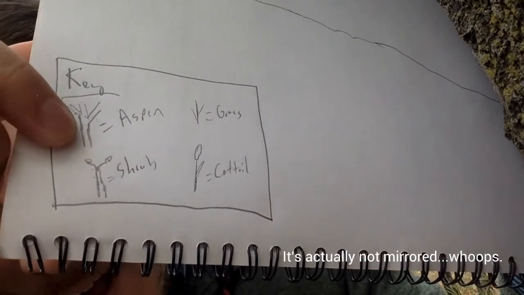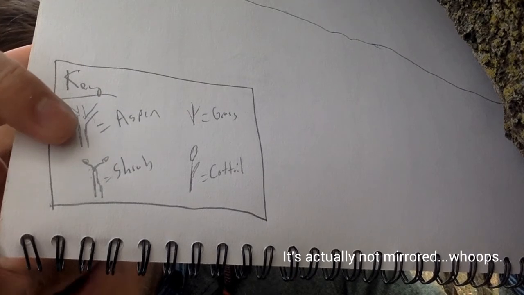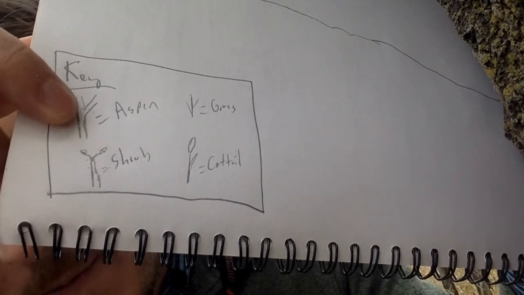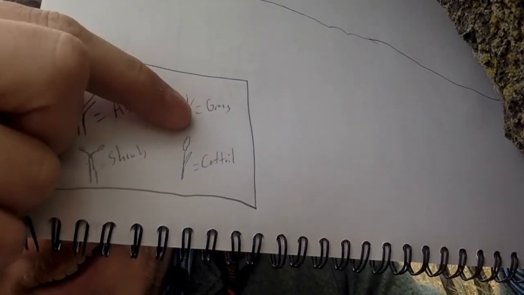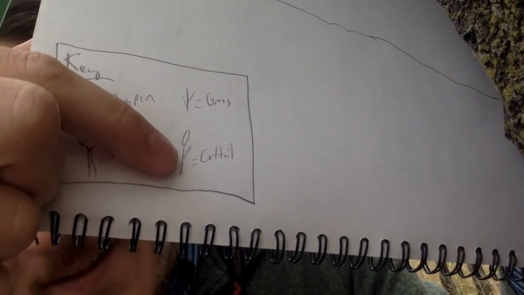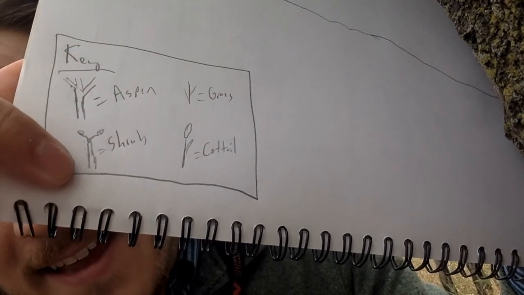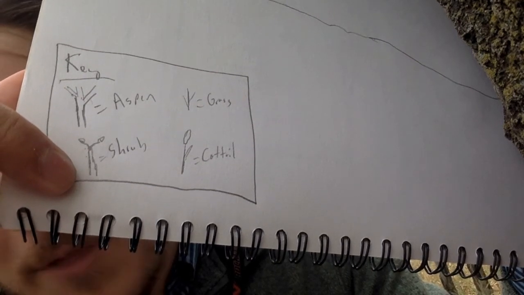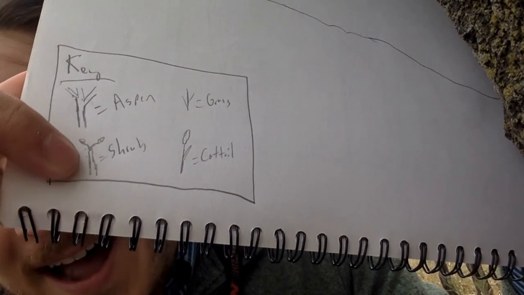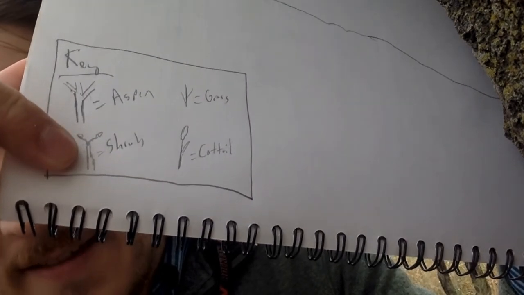I know it's backwards, but the four things I identified as there being the most of are aspen trees, so I just drew a basic tree shape for those. There's a lot of grass. I just drew a couple blades of grass. Way out in the wetland, there's some cattails, so I drew the little cattails with the tail at the end. And then there's a decent amount of little shrubs down here. And I don't know, it kind of looks like an alien, but I drew this stubby little thing for a shrub.